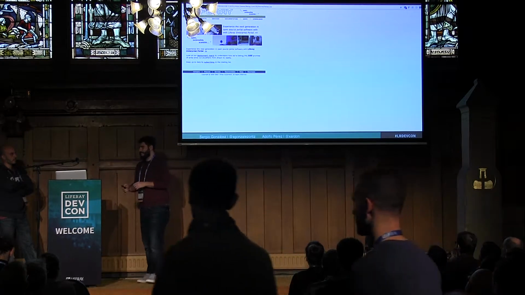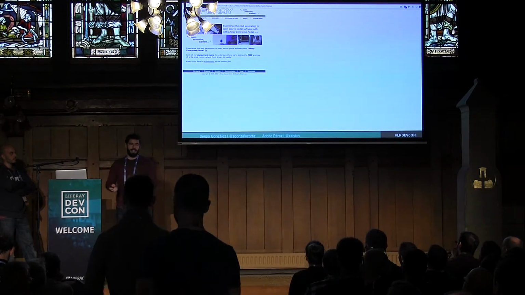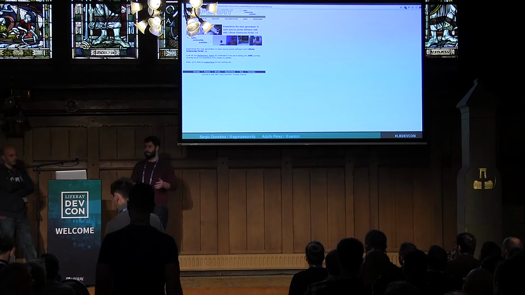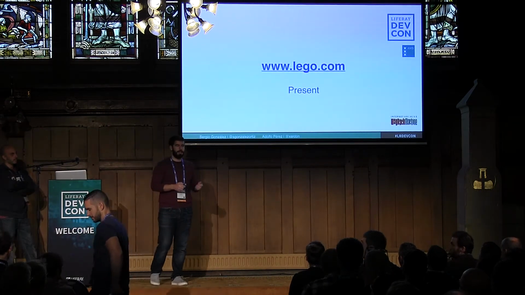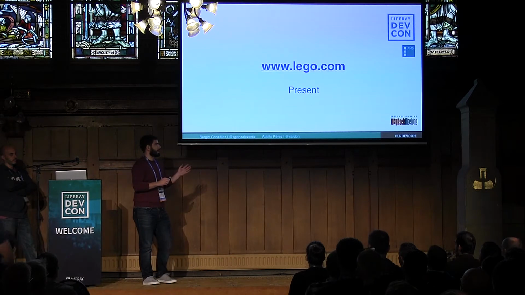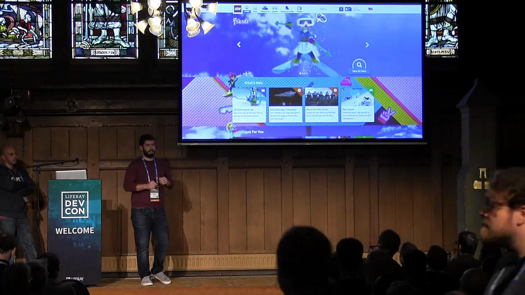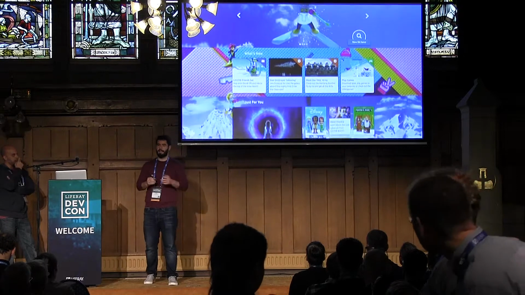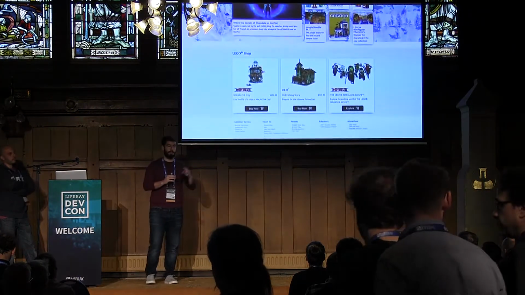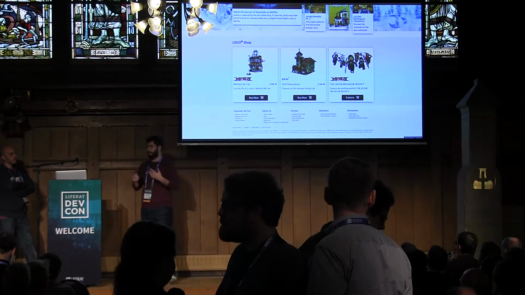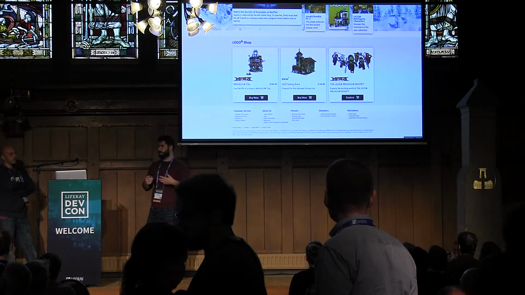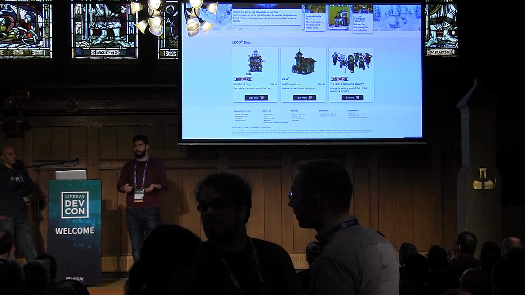But so that obviously changed, and that obviously evolved during time. So if we look at how those websites look like at the present time, they are totally different. In the case of Lego, you can see that it's much more visual. It has a lot of backgrounds, a lot of even videos. It's very colorful. It's completely different. It's more oriented to the end user in terms of usability and in terms of experience.